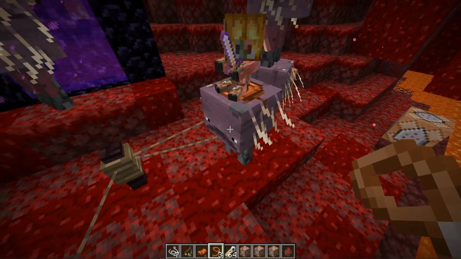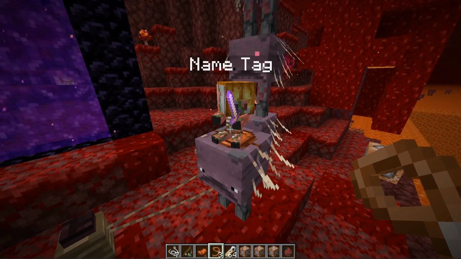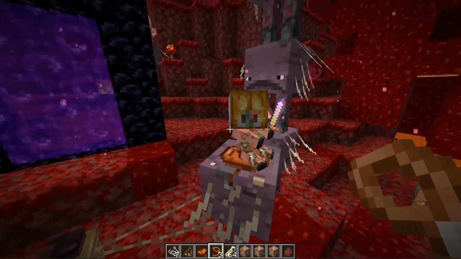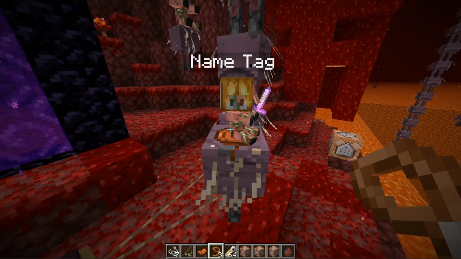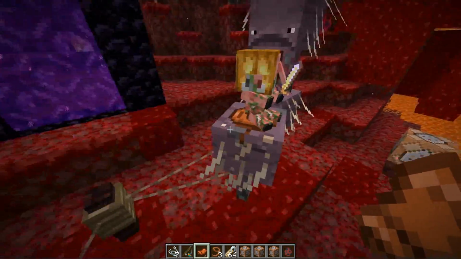This rare variation here is a Strider with a zombified piglin that's a baby on top. He's also left-handed. His left-handed sword is enchanted, and he also has a jack-o'-lantern head on him. This can only be obtained during the day of Halloween, meaning one day out of the year. So even though you can't get these really super tall ones, you still can get very rare variations.